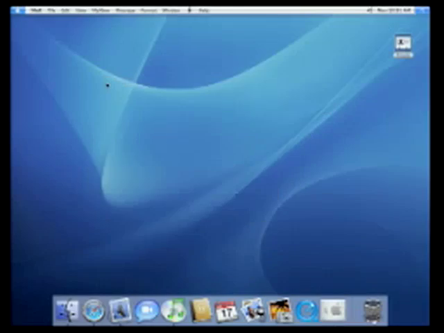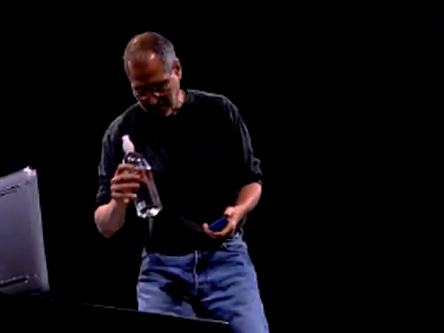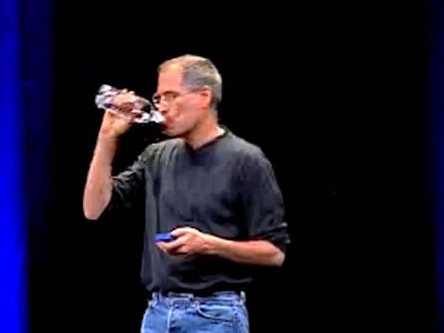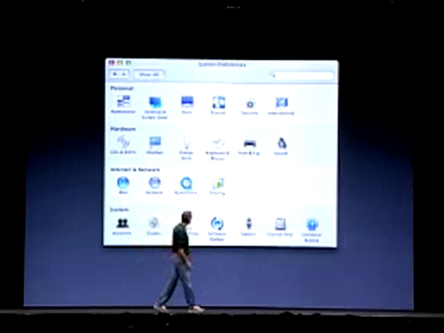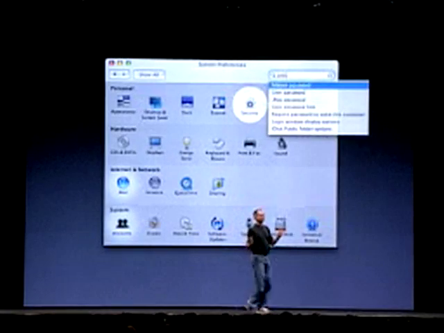A good example of using Spotlight technology in existing apps to make them dramatically better. So again, you can do this in your apps too. You can integrate this technology right in. So we've seen Spotlight now integrated into apps, and it's really cool.